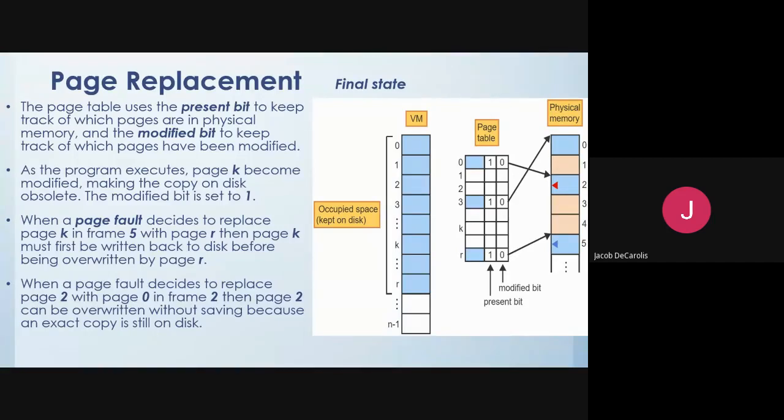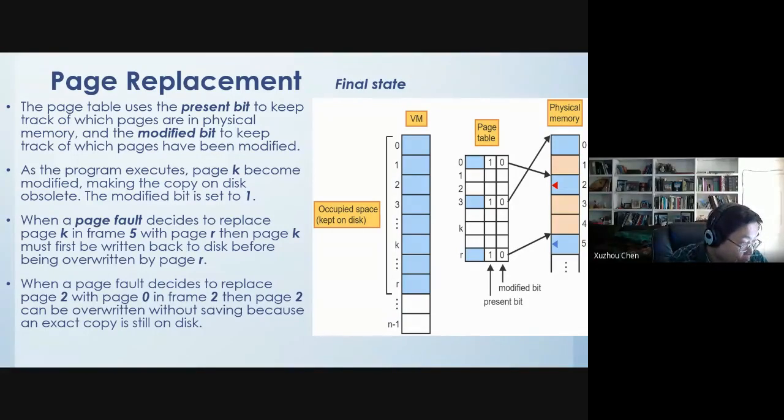Okay, so last time we talked about virtual memory. Using virtual memory, we can potentially allocate more logical memory space than the physical memory space, because with virtual memory we can use a technique called demand paging. In demand paging, we only allocate the pages that we are actually using.